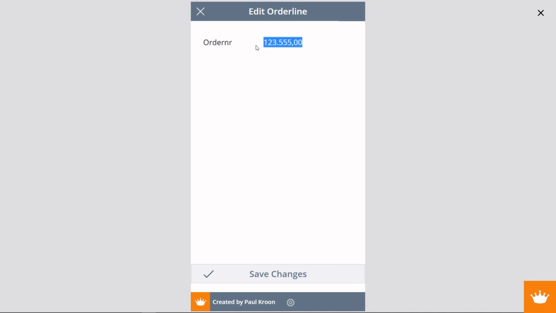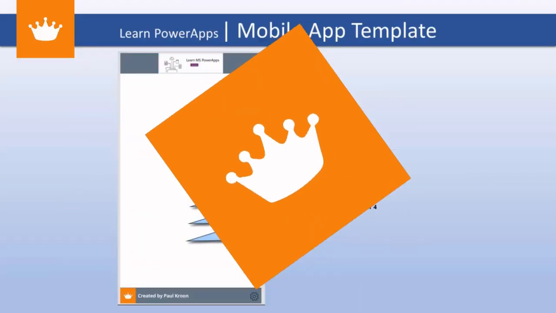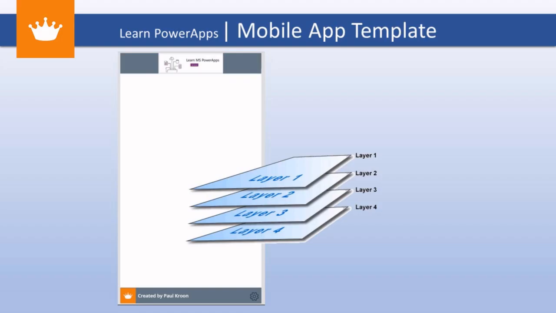Okay, I think this is all I have to show you about num keys. And thanks for watching, and I hope to see you in the next video, where I first will clean a little bit up and then I will show you what we're gonna do next. Okay, I hope to see you there.